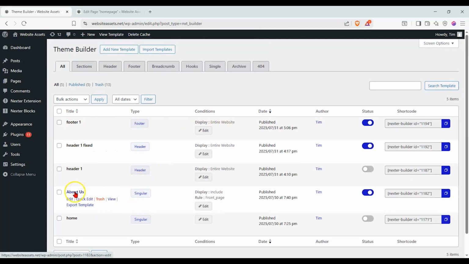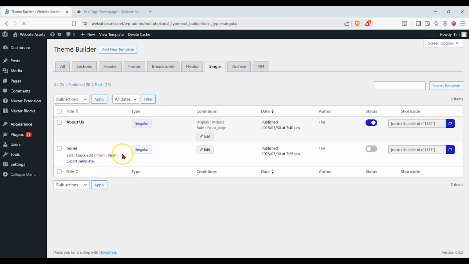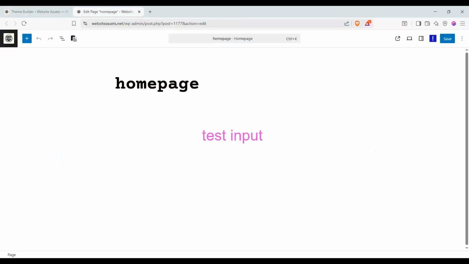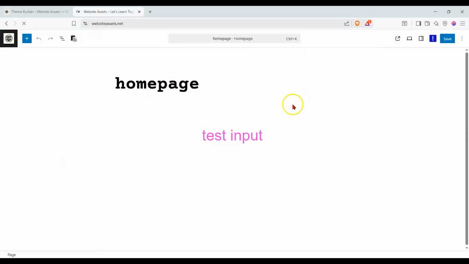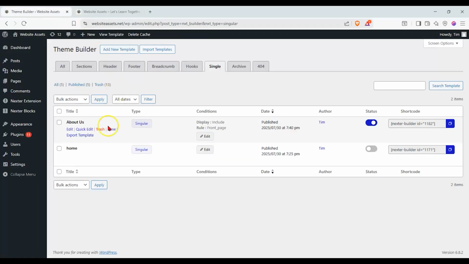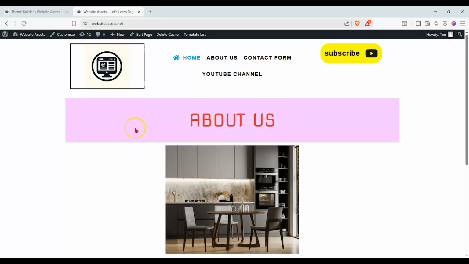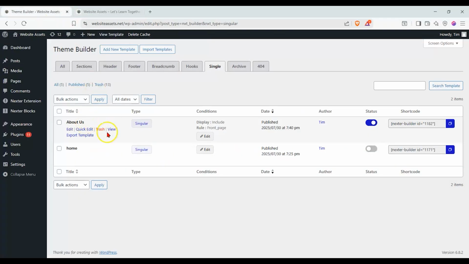So we have an About Us page, we have a home page here, and let's go ahead and go over to Single, and we can go back to our home page, right? And because this one is enabled, it displays this. And if we clicked on Edit on this About Us one, this is what we are going to be faced with.